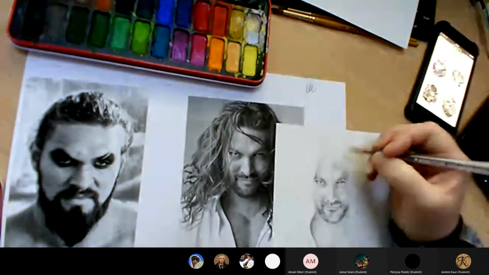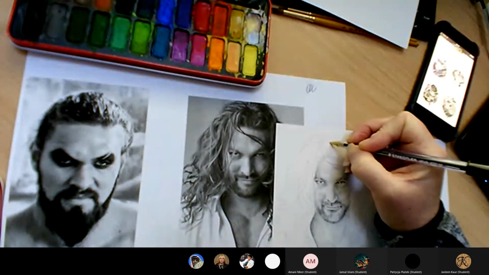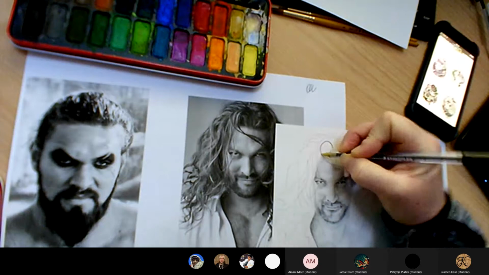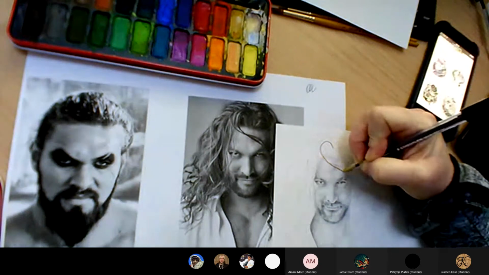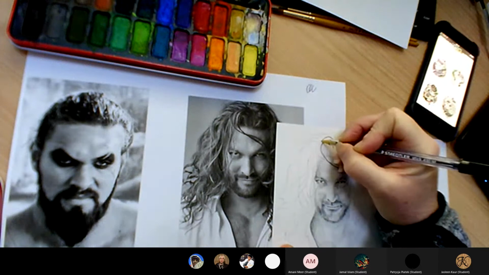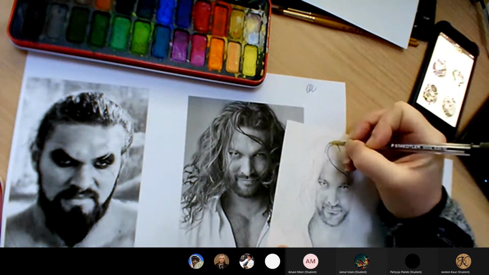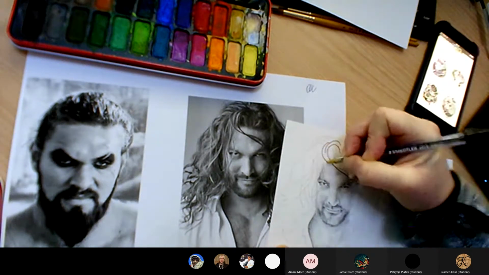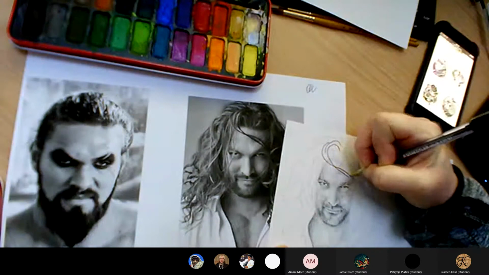Now I'm looking at the photograph as well, because certain things, now I've got biro this time, not fine liner, and there is a good reason for that. I've got biro because on top of my biro, I can add watercolour.